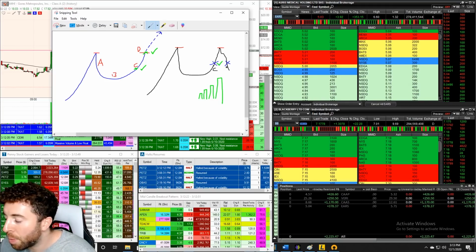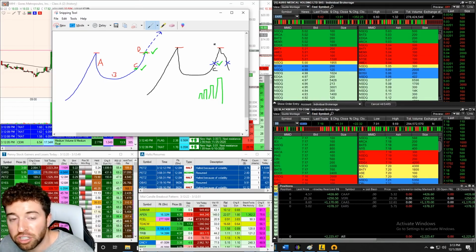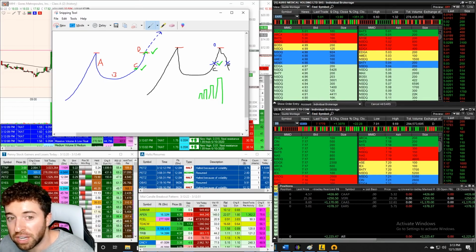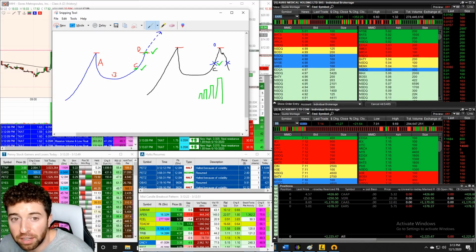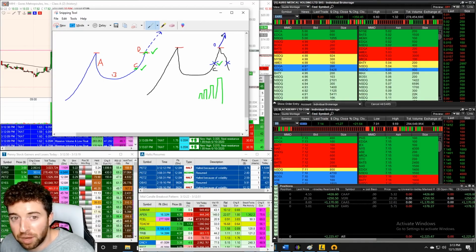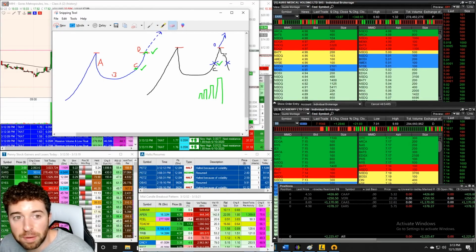So let's buy in at C, run up to, again, strong resistance of D. If it gets rejected, we can still sell and break even. We could sell for a small profit. Best case scenario is the stock breaks resistance. We go on a massive breakout and we're able to make some big time money.